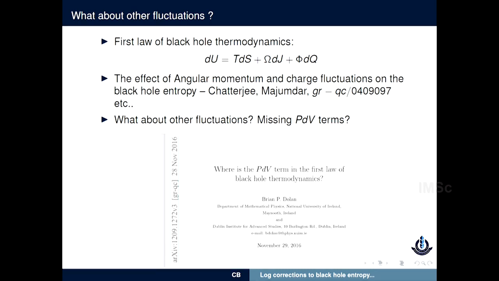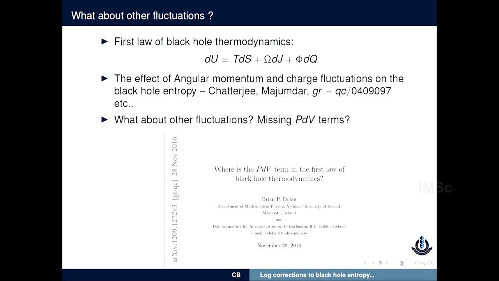But apart from these, there are other important corrections, other important terms which are missing, notably the pressure and volume terms, because they will be more fundamental. If you have those terms, you can study their fluctuations as well, and they will be more fundamental than the other work terms which you have here. So there have been several works in this.